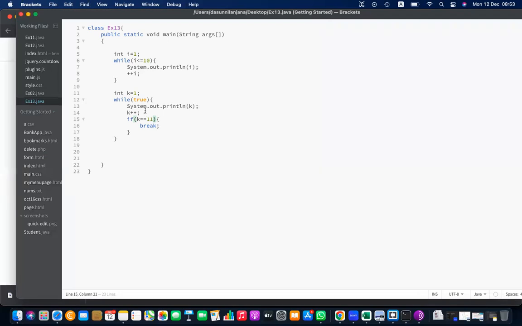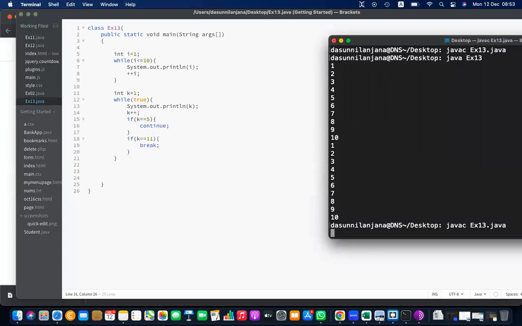You have another special operation in Java and Python also, that is continuing, skipping. So let me try that. If k equal to 5, I'm skipping. Skipping without terminating can be done with the continue clause.